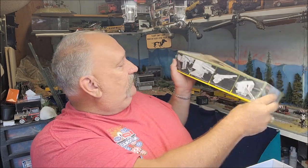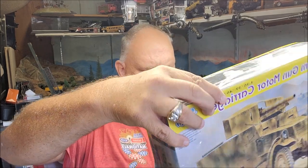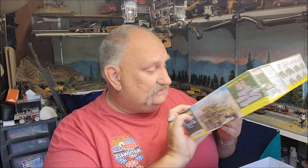On the side of the box you've got a bunch of different markings and color schemes, and some of the features of the 75-millimeter. On the back of the box you've got some other features in this particular kit. Now this is an expensive kit — depending on whether it's currently in production will affect the price, but you're gonna pay anywhere between $75 and $90, even upwards of $100. It's just not cheap, and finding one used is very difficult. Anyway, I bit the bullet and paid for it.